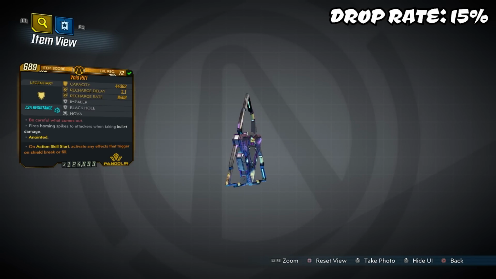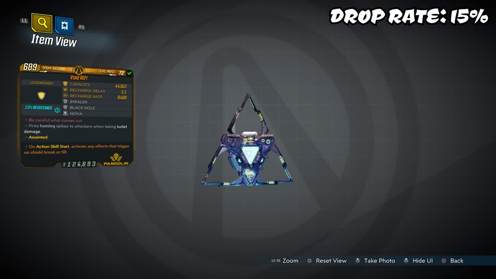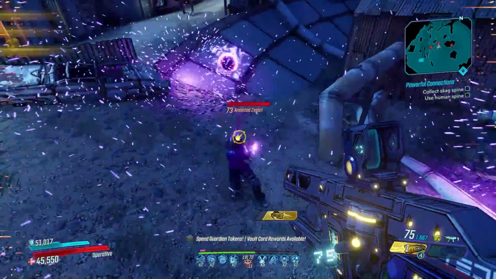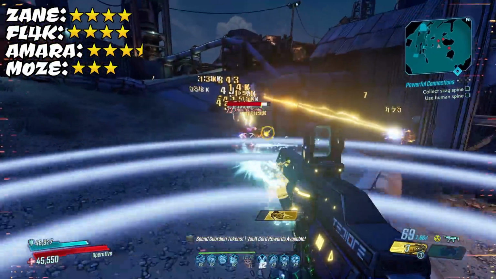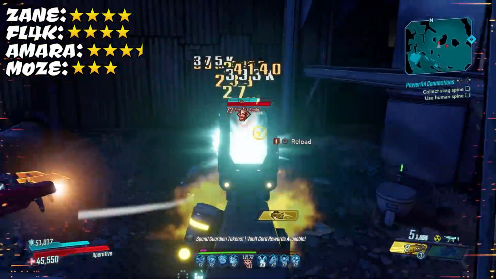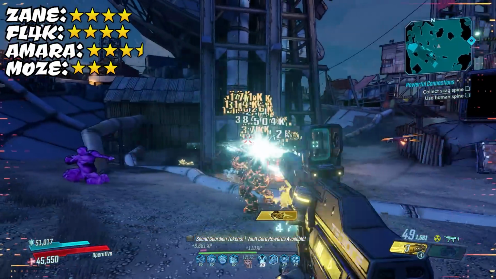Another cool shield from this DLC is the Void Rift, which can only be dropped by Empowered Scholar. You can find around here in Dustbound Archives. This shield causes enemies to ragdoll whenever it is depleted, and it'll fire off homing spikes at the same time. With an action skill starved anointment, this shield can be a lot of fun.